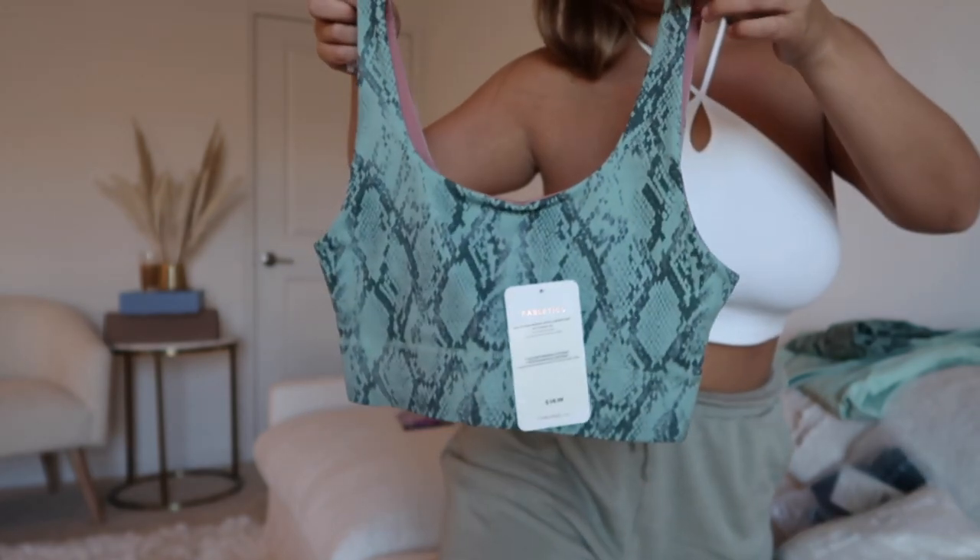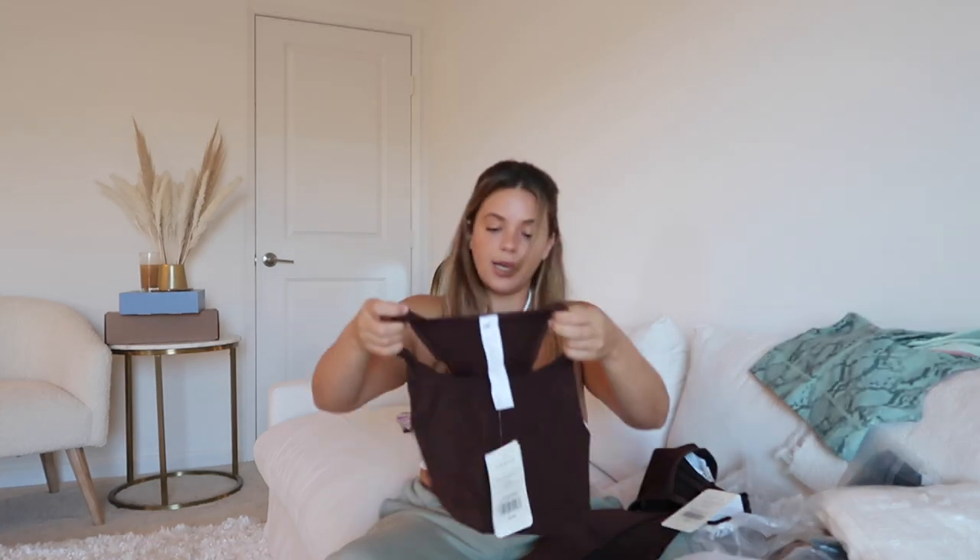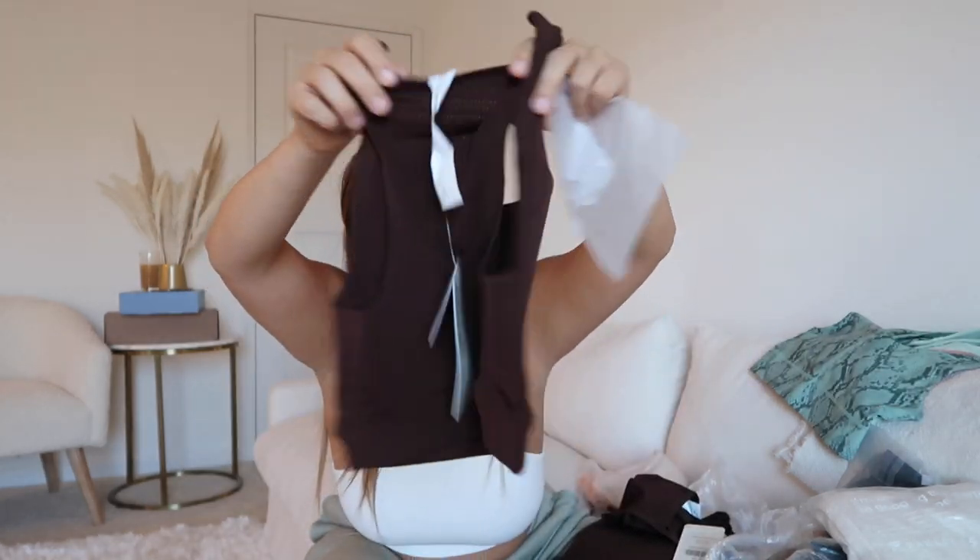This sports bra is really nice material — it's called the Harlan Midi Medium Impact Sports Bra and I got it in a medium. Now this one is one of my all-time favorite materials for working out. It's a seamless stretch pattern in a chocolate brown — it's called the Miley Sculpt Knit Sports Bra. These are supposed to be low impact but I love them.